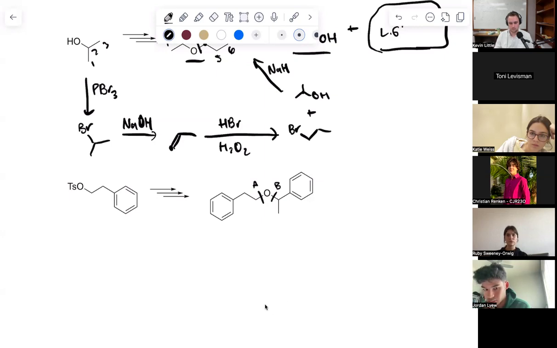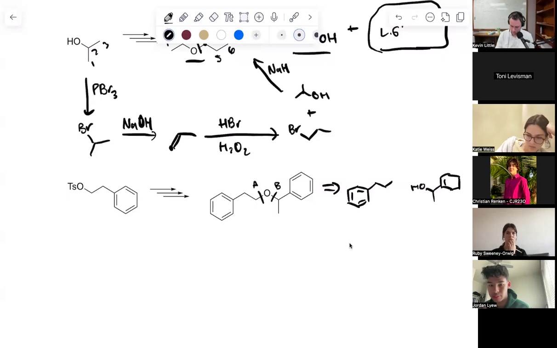What would be the more reasonable thing to cut? Would it be the first one, A? It'd be A. Why? It looks most like the reactant, but I don't really know. Well, it does look like the reactant. But it's because of whatever is on the oxygen side, right? If we cut it on A, we're going to have to do this reaction, where B looks like this. So the only difference is what side is my nucleophile and what side is my electrophile.